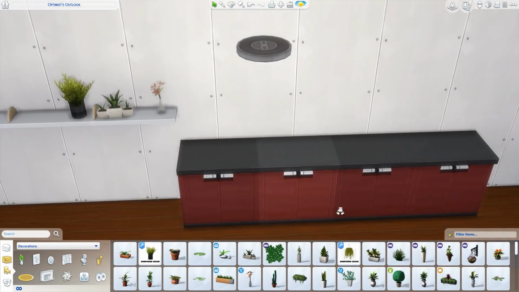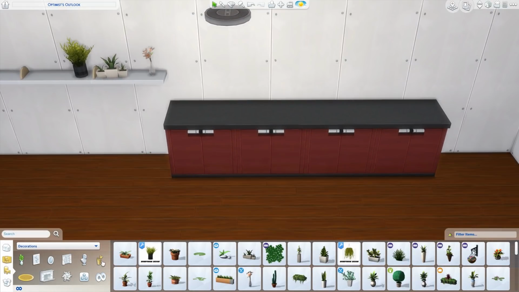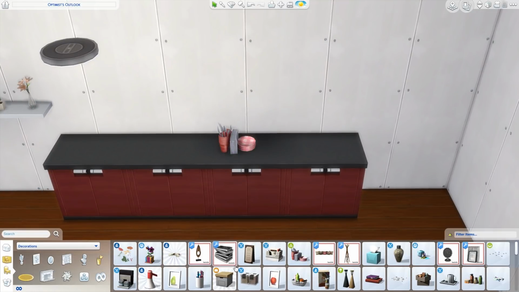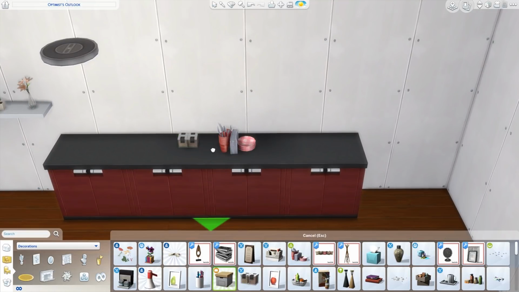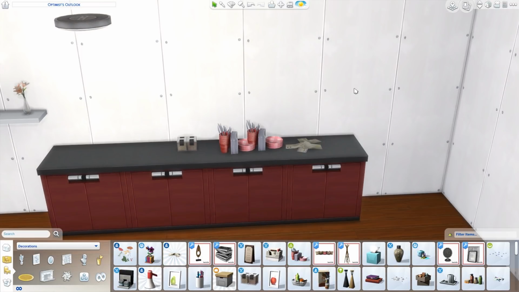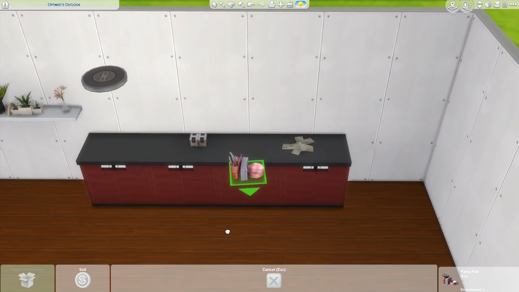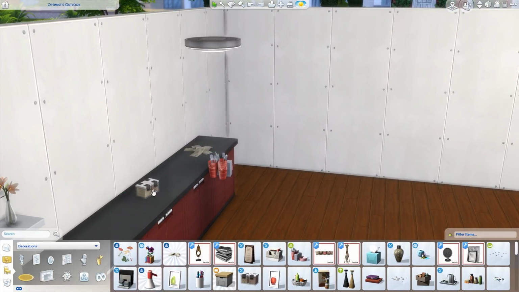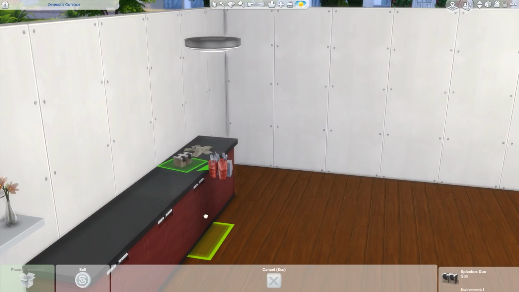So okay, another thing that I get asked a lot is how do I put things down and clutter them, to make them look super cluttered and have a space that is just placed without being in a slot. So what I normally do, oh, and if you have the cheat on and you place something down, it floats in the air, which is good.